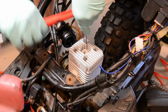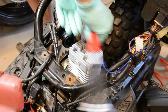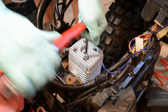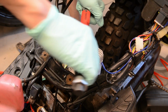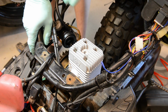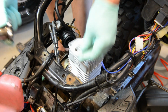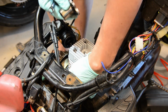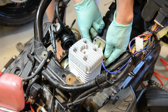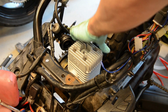I'll dig out the plug now in a minute. There's no need to over tighten these. Now, that's it. She's solid. So look, I'll just put everything back on and I'll see how it sounds. Exhaust manifold. Okay, that's on. Now next is the fuel intake. Okay, so the intake is on.